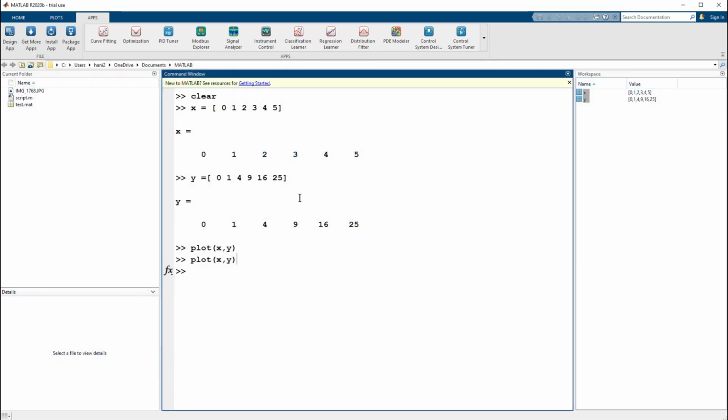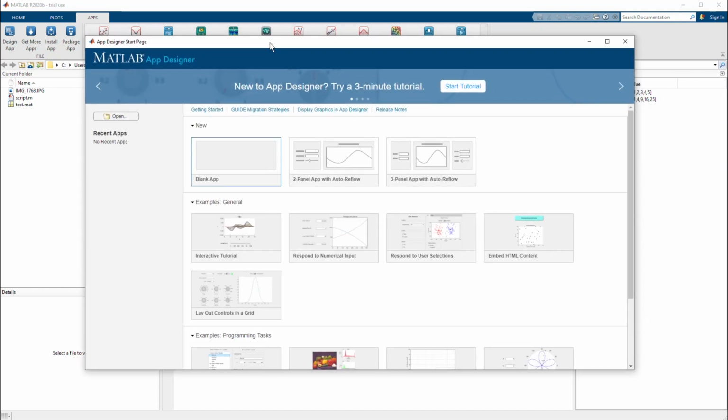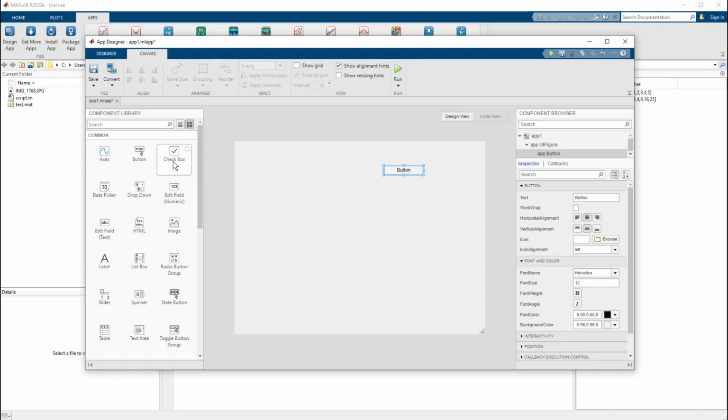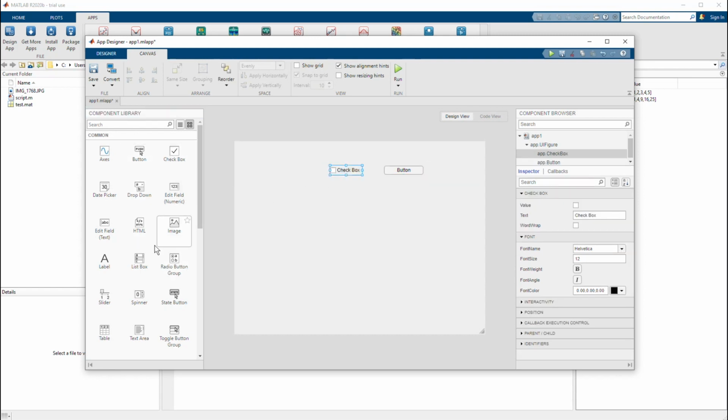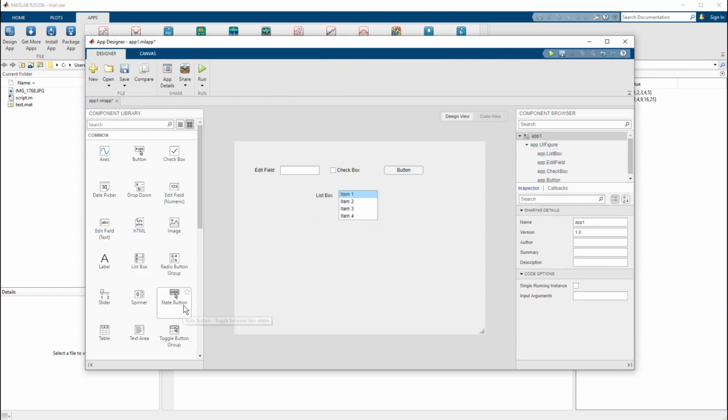I'm going to close this, and in here you can design your app. If you click on this button, you can create a new app like this, and you can just have one button here, and then the checkbox. You can have a text field, okay, and list box, and so on.